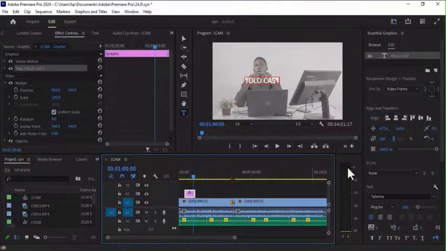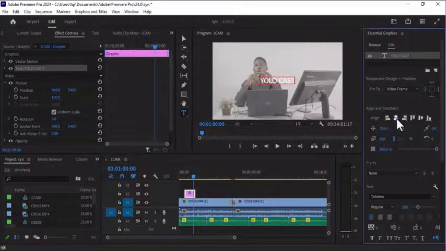So aside from that, when you come to this side, this is more like the control room for all that you need to do regarding your text. From here, you can make adjustments to where this should be, or where that should be, then also whether it's up or down or in the middle.